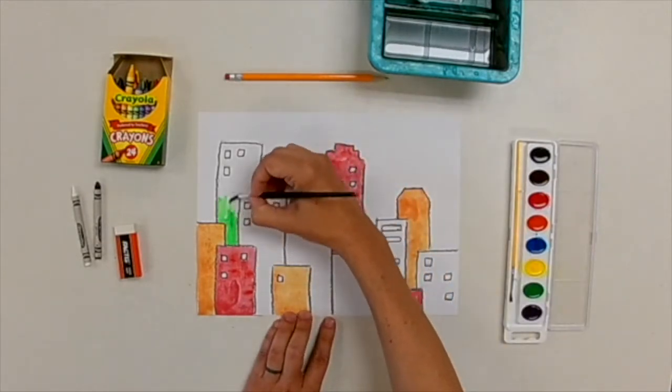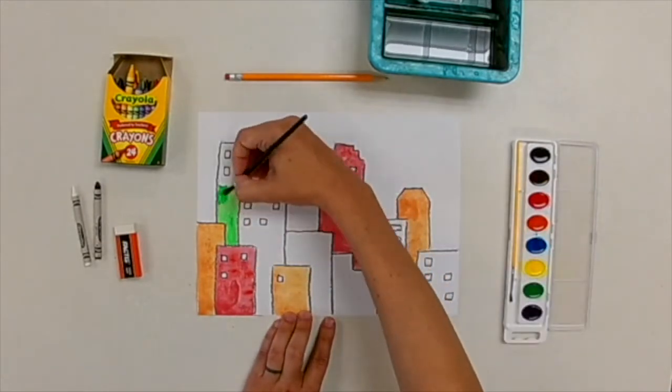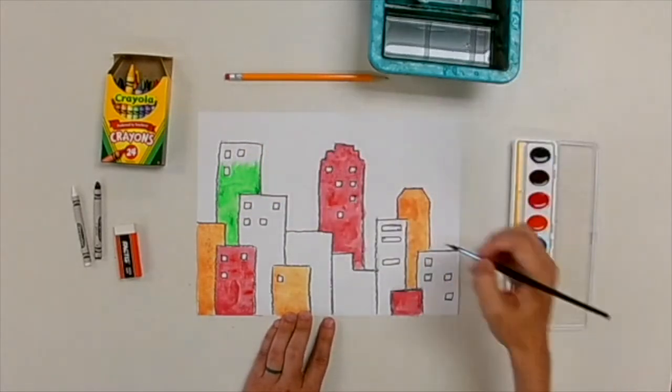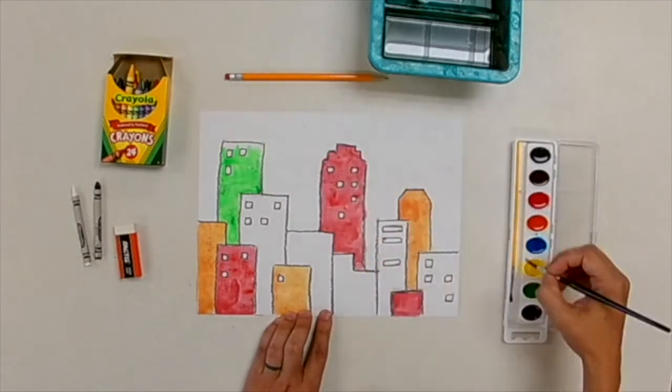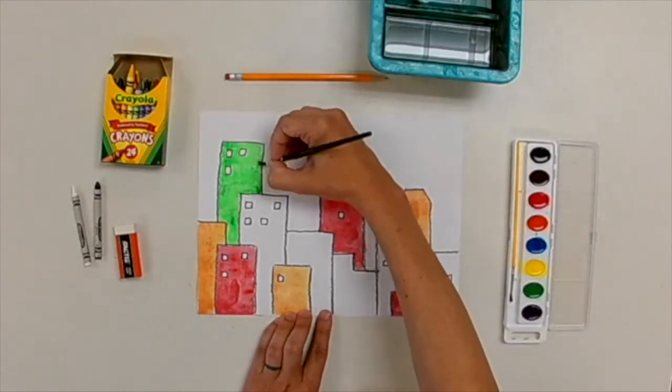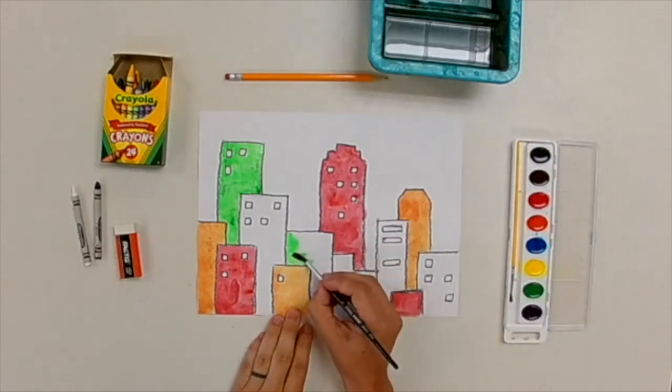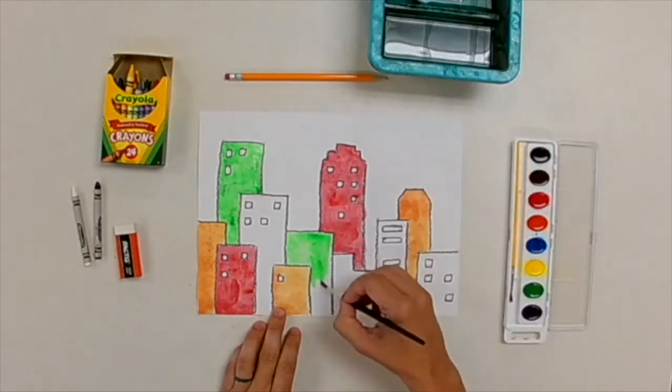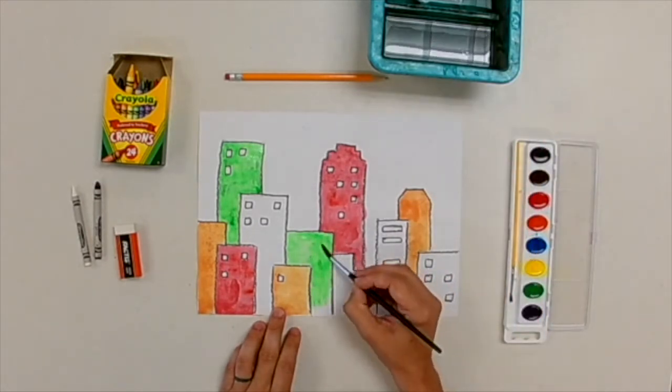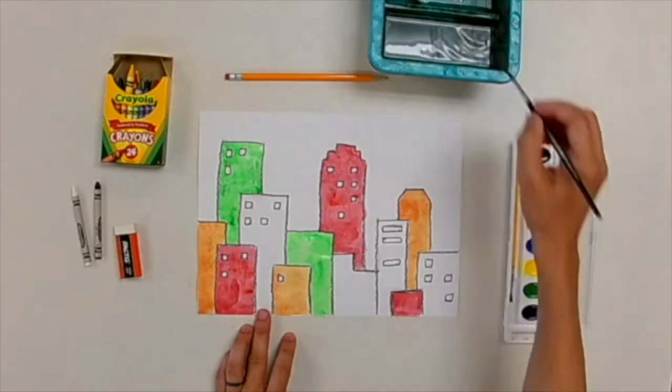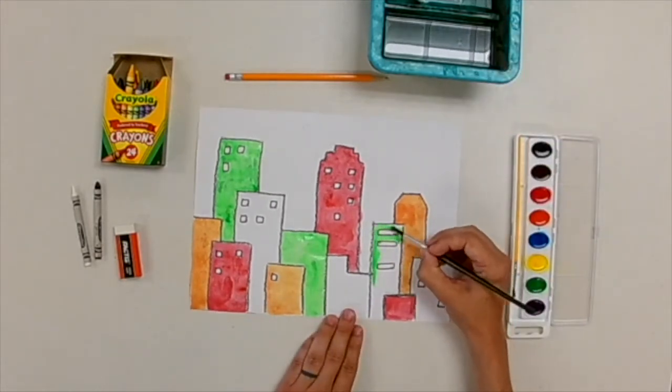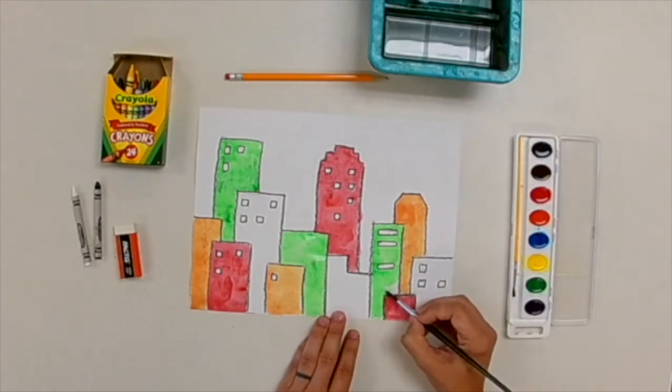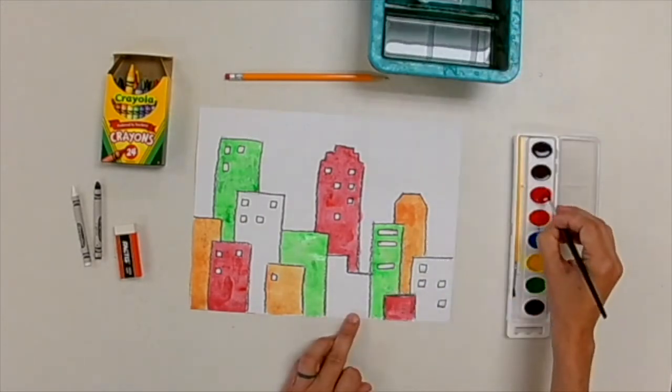Now let's switch to green. You'll probably notice that I am speeding up some of my video. This took me a little bit of time. If you want to, after you use a color, like let's say you paint orange, you can take like a 10-15 minute break and come back and let that orange paint be dry. But since I'm being really careful and the black crayon has kind of helped create little walls to keep my green mixing from my orange and red, I'm being really careful to make sure they don't mix. Because these colors, sometimes colors when they mix, they make really pretty colors, especially if they're close to each other on the color wheel. But if they're like opposite sides of the color wheel and they mix, they can make some unwanted colors that you don't want to see.